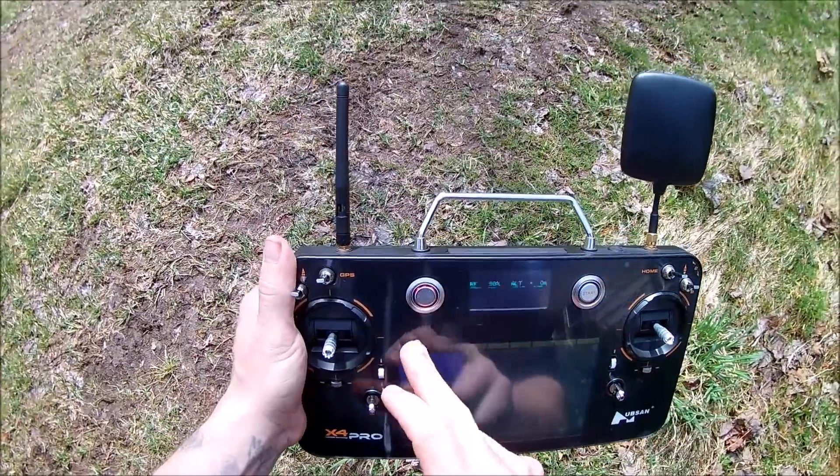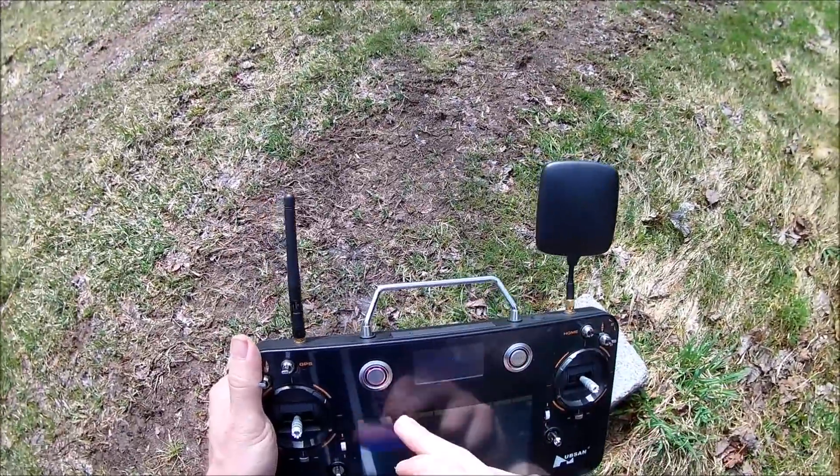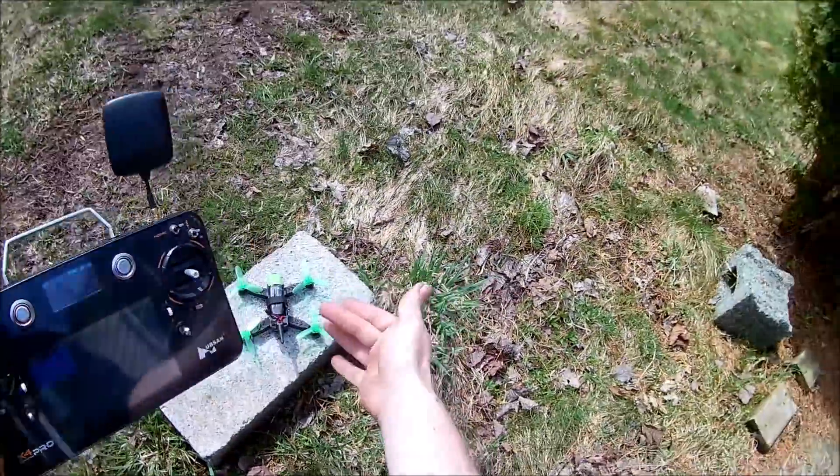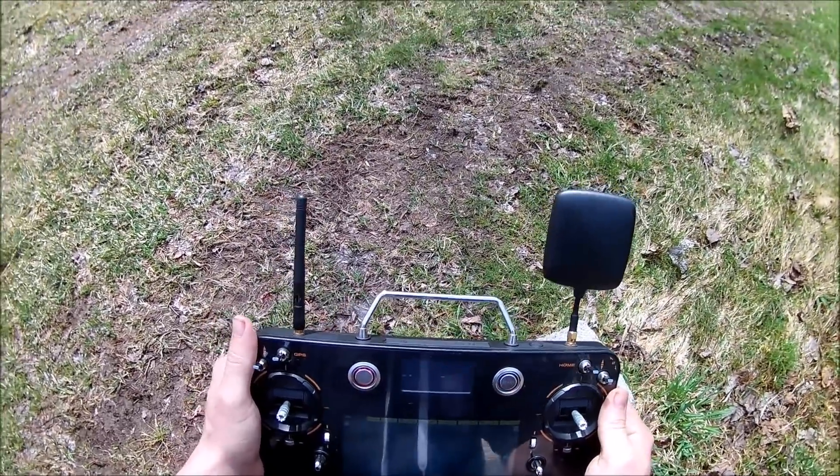We're going to open up our Sunbird app and click on video — we don't have it, that's odd. Generally we would fly this in FPV, not so much on the screen here. I did start this up once before and had the FPV setup, but basically it's showing distance zero, altitude zero — I want to see if that changes.